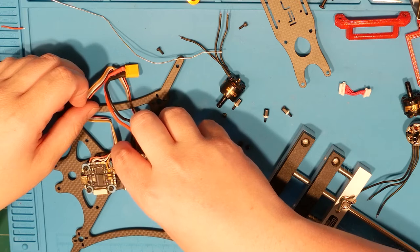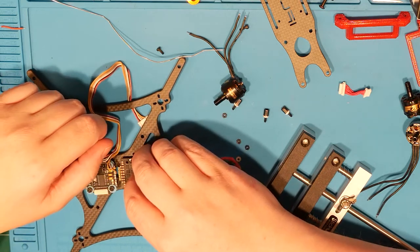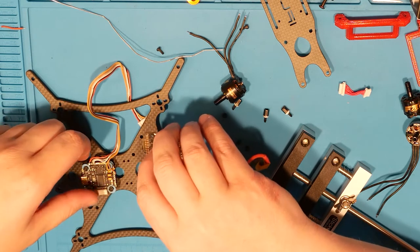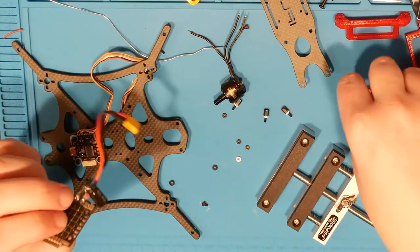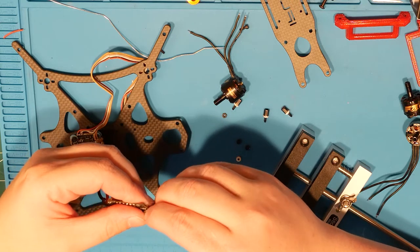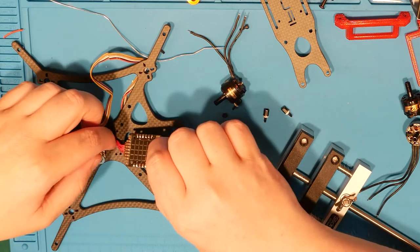So, if I were to mount it like this again, like as low as I could get it, how low can I go is the question. How low can you go? Can I go under?